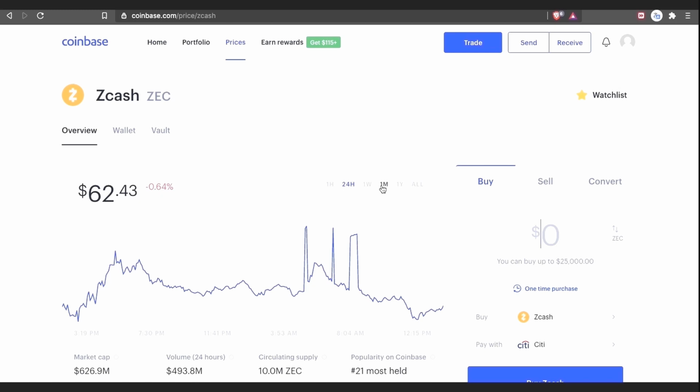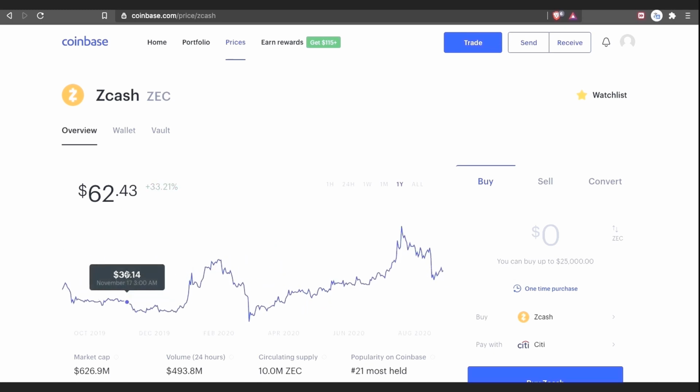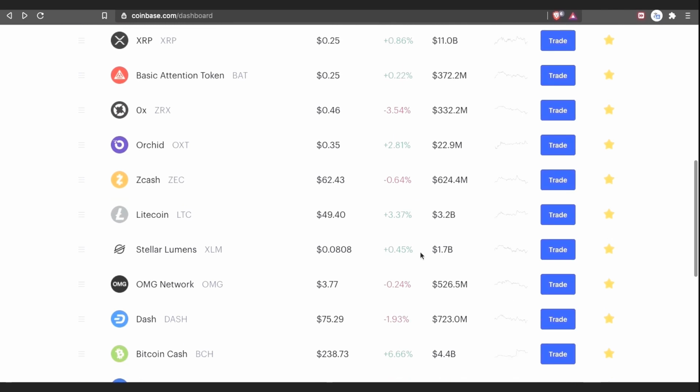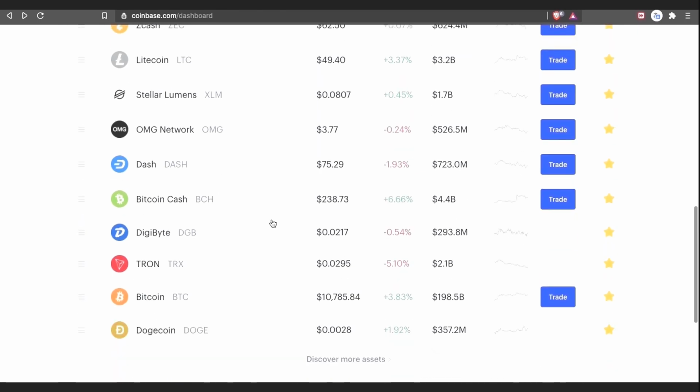Number 3 is along the lines of being patient. Do not FOMO. FOMO means fear of missing out. When a price is high and going up, and you buy in because you think that you may never be able to buy at this price again, it's going to the moon, that's FOMO. Because 99% of the time, it's going back down to that price. If it's going up, what goes up must come down. So don't base your decisions on what you're afraid might happen. Base your decisions on your knowledge, your research, your confidence.